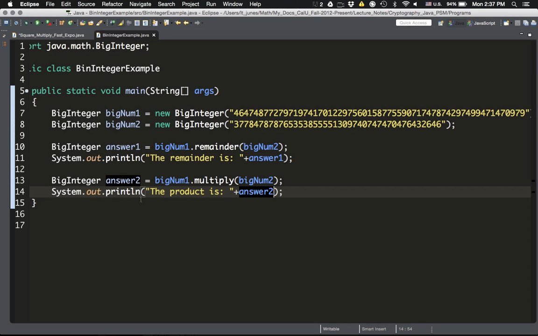All right, so that's how the two basic operations of taking the remainder and multiplying a big integer work. With this idea, you pretty much know how to implement this in Java. The if statement, we talked about that several times. The for loop, we also talked about that several times in the class. There's a couple of things I haven't shown you yet. One of them is how to get the binary representation of a big integer, which I explained already in the previous video, and how to do the comparison that you also need for the if statement. But I'm going to do that in the next video.